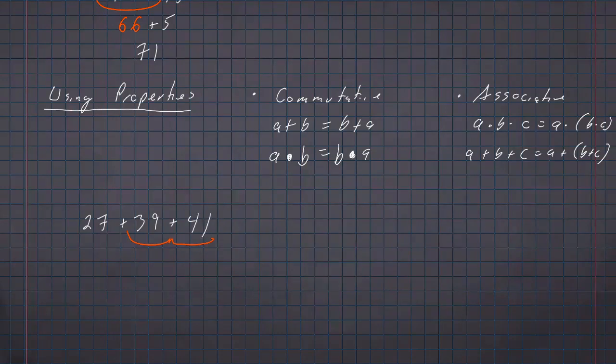But I do notice here 39 plus 41. Specifically, I notice that in the ones place, I have a 9 and a 1, which all told will be 10. And one thing that I know for certain about operations on whole numbers is that the more zeros are in the number, the easier the process is going to be. So my instinct when I look at this expression is to use the associative property to allow myself to add 39 plus 41 first. 9 plus 1 is 10. 3 plus 4 is 7, plus 1 is 8.